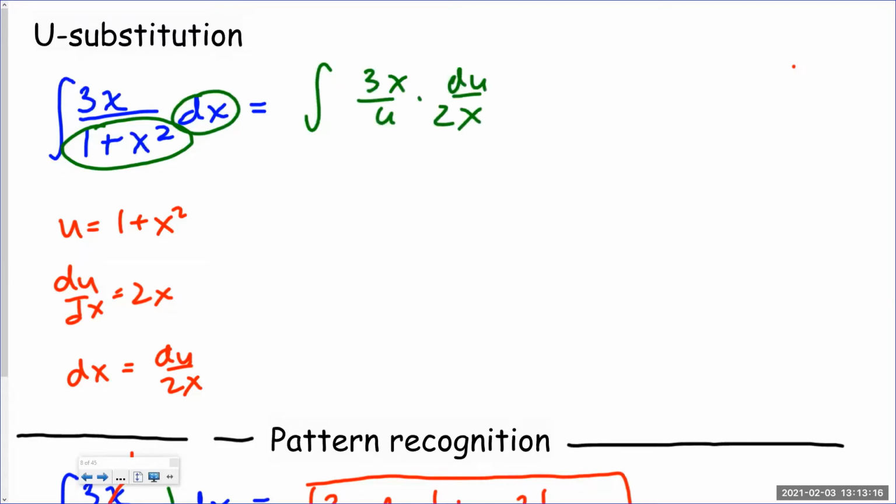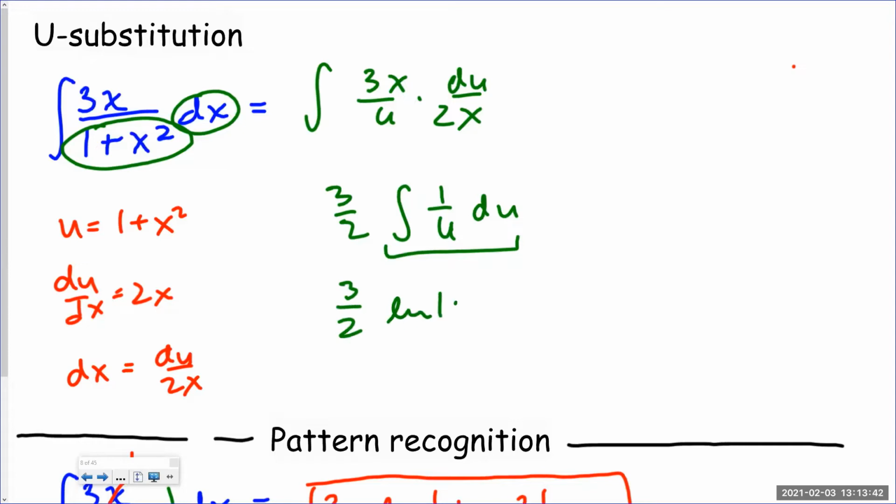And I ask myself the question, do my x's cancel out? Do they? Yes. What's left over though? 3/2. Pull that 3/2 out, okay? That way it'll unclutter this integral that I need to take. So here's a question for you. This should be an easy antiderivative or something on my formula sheet. What is it? It is something on my formula sheet.